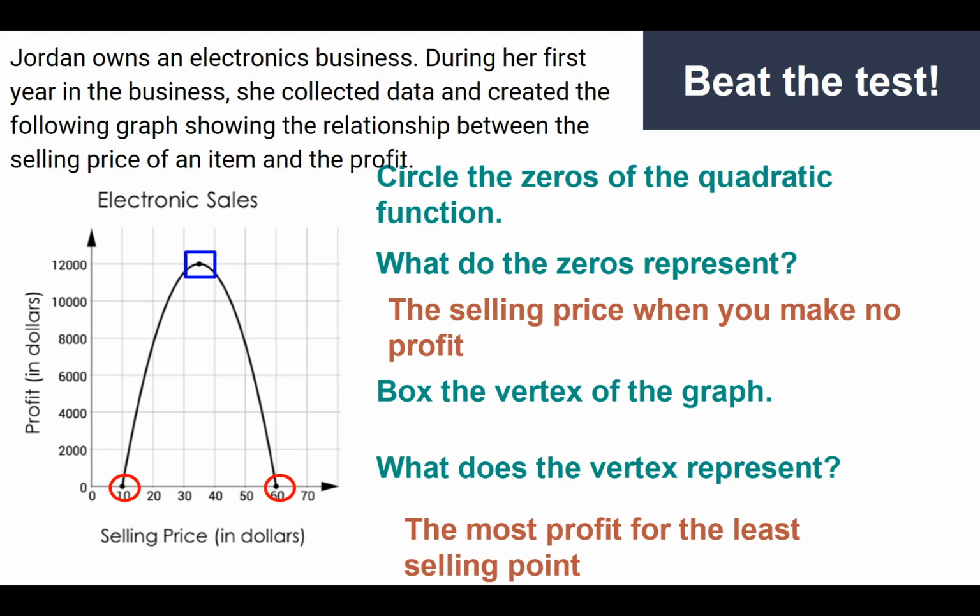Questions on solutions, zeros, what they represent. All right, so listen, on your worksheet in a minute, it's going to ask you questions like, what do they represent? What does this mean? You shouldn't say anything about the x-intercept. I want to know in relation to this situation. So make sure you always relate back. This one was about business, so it was all about profit and selling price.